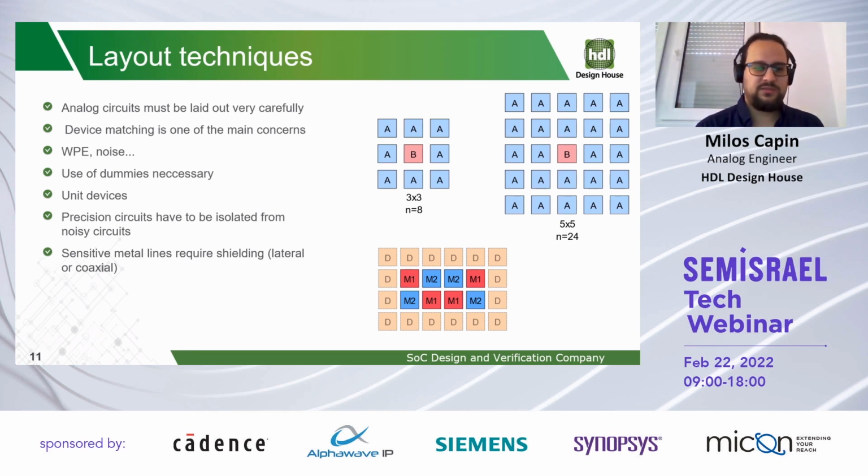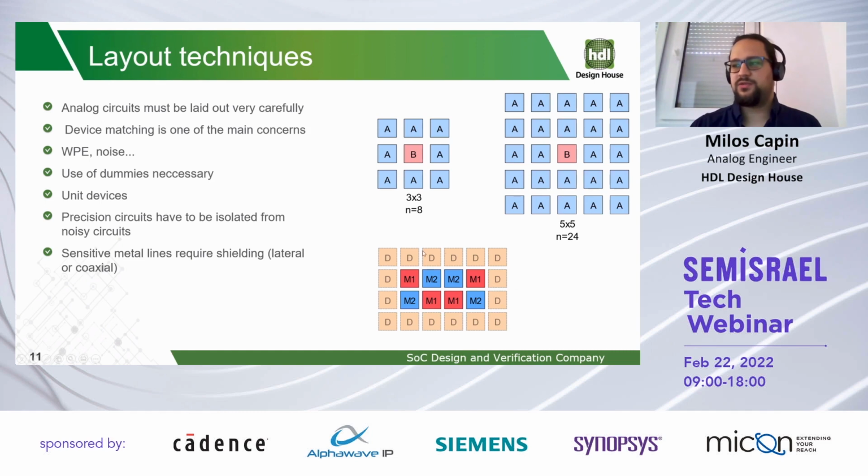And sometimes we have to use dummies. Here on this lower picture, this is one of the examples of a good differential pair layout. This is a common centroid. This is not the only technique, but it's one of the better techniques. So if we had, let's say, M1 devices in the upper row and M2 devices in the lower row, any non-uniformity happening in the y-axis would affect those devices in different ways. So we use techniques like this to achieve that uniformity and to cancel out those effects.